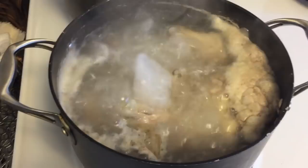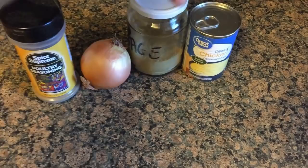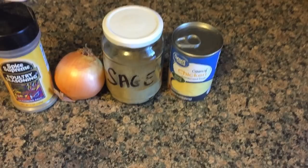The seasonings that you're going to need is some poultry seasoning. You're going to need an onion, bell pepper, and celery is optional. I'm not using that today because I don't have any of it, but it don't make a difference whether I use it or not. I'm going to use some sage, and this is optional as well, but I like to add this cream of chicken for the creaminess. And you're going to need 2 eggs for the size pan of dressing that I'm going to make.